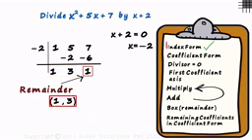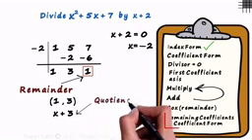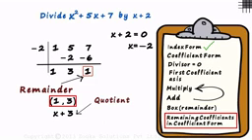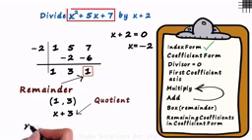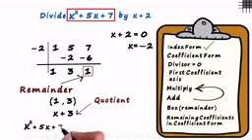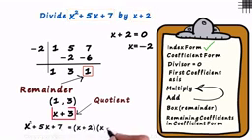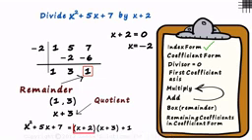What is 1, 3 in the index form? Yes, 1, 3 is x plus 3 in the index form. 1 is the coefficient of x and 3 the coefficient of x raised to 0. This is our quotient. We simply wrote the remaining coefficients in coefficient form and converted it into index form. Now we have the quotient and the remainder. We can write our dividend x squared plus 5x plus 7 as x plus 2 multiplied by x plus 3 plus 1. Divisor multiplied by quotient plus remainder.